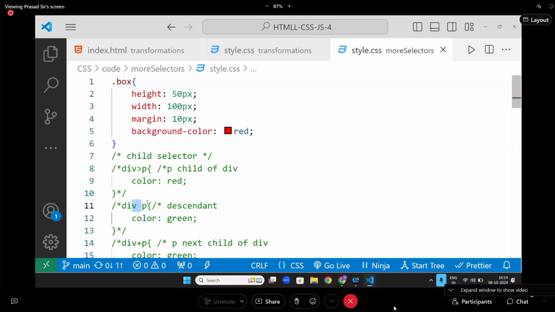Required, optional, okay, read only, read write, right? You can even use not. That means only a specific thing you can give exception. Or you can give something called nth child or first child, last child, nth last child. Also, you can also see something called nth of type, nth last of type. Okay. Like this, you can use multiple styles.